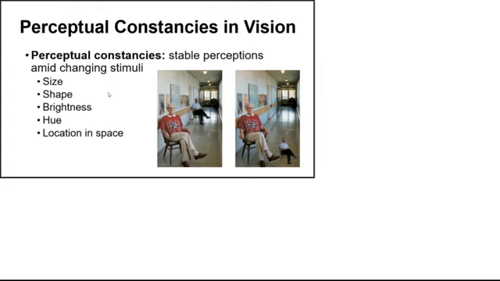So let's give an example to kind of clear this up. The visual image here is actually kind of funny to think about. When we look at the image in the middle, there are 2 people sitting on chairs, one closer to us and one further away. We don't view that as one tiny human and one large human. We know that things that are further away tend to be smaller, so we assume that those 2 people are the same size. We don't assume that one is smaller than the other.